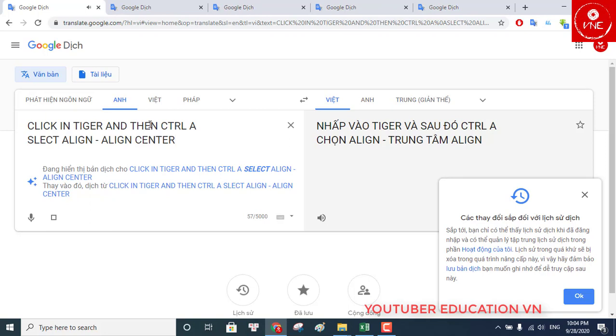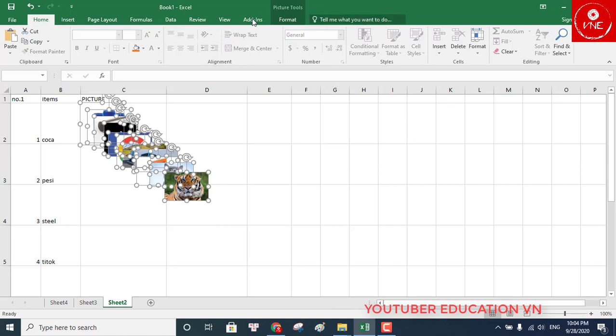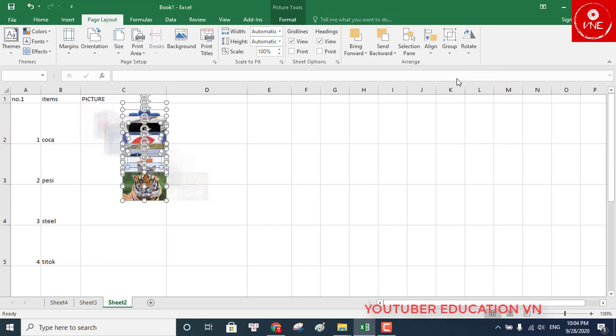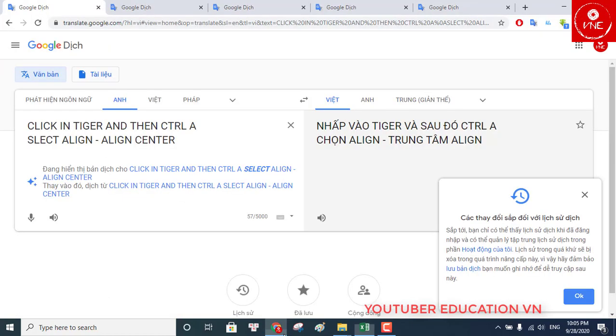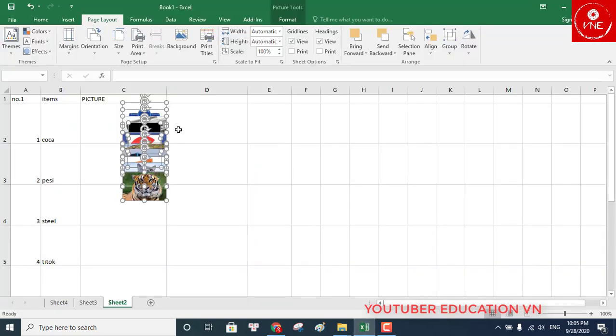Click on Tiger and then Ctrl+A, select Align Center. Moving all photos to the center of the square.